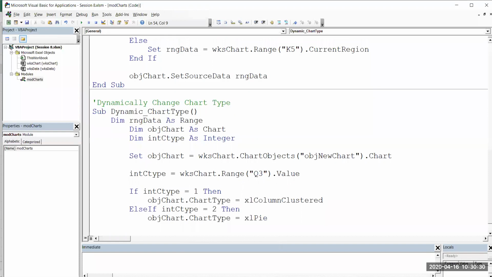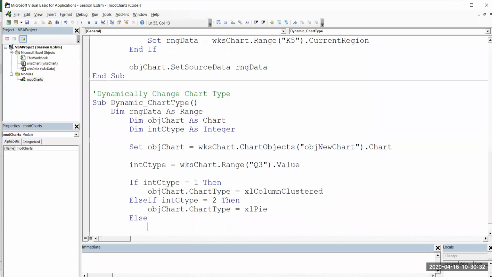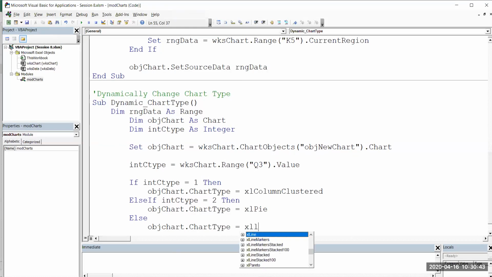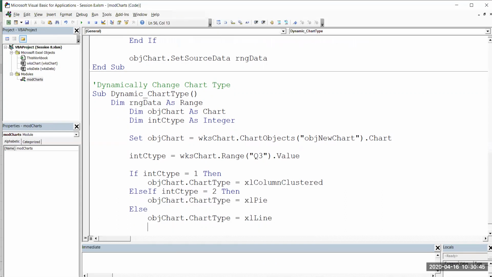And the last one is obj chart dot chart type equals Excel line, and we'll end it with this.